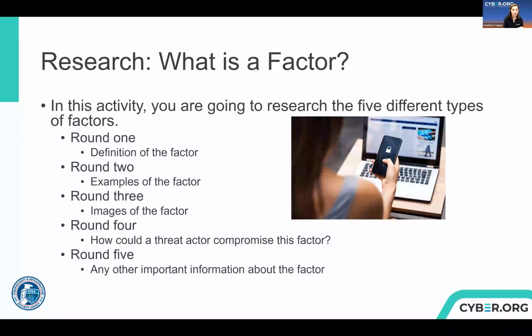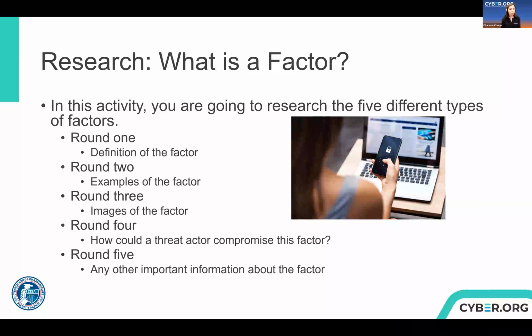So in this lesson, the instructional strategy that's suggested is a research carousel that's completed in small groups. And I love this activity. I've seen it done both on paper and digitally. I love the on paper version. What you do with this is you have 5 factors. So you have 5 rounds, 5 groups, and each group has a sheet of large easel paper. At the top of the easel paper, you write the name of the factor before they get started. The first round, everyone looks at what their factor is, and you have to have some time for them to research, but they find the definition of that factor and everyone writes it on their paper.